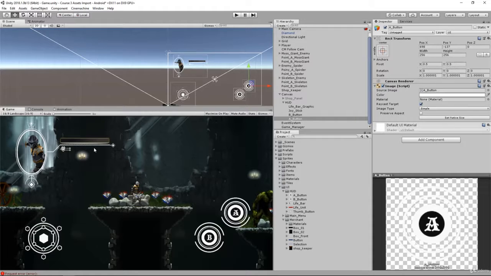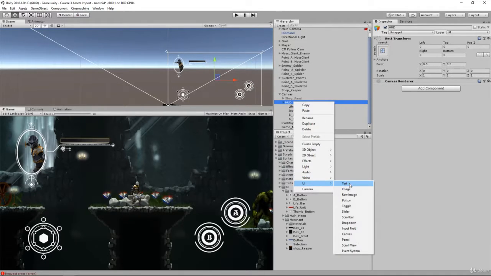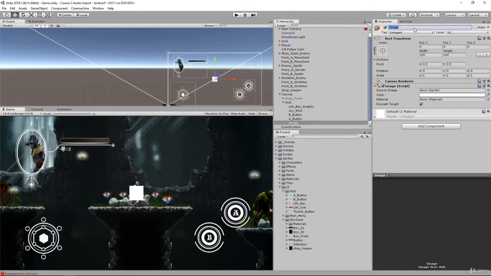So it's going to have a section for us to have some gem count text. Also, it's going to have a life unit. So our character is going to have 4 life units. So let's go ahead and create those. So inside here, we're going to create a new image. And let's call it life unit. So here, life unit.